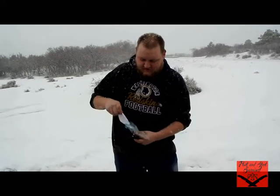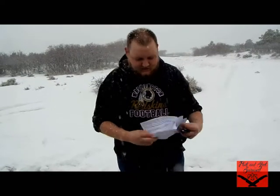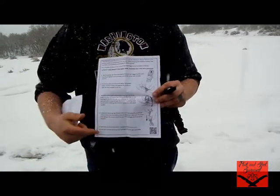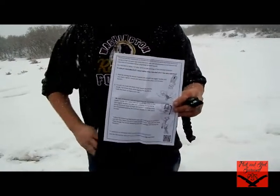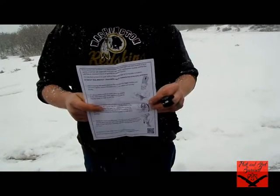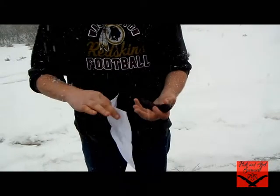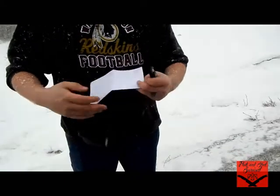So what we're going to do first is, obviously, if I were stuck out in this and it's 34 degrees, you're going to get cold real fast. So let me show you the instructions on deployment. It's very well done, hand-drawn instructions. Don't want to get them ruined, so I'll show you quick. The thing that makes this bracelet unique is this is a quick deployment method to get all your cord out in one fell swoop. And then obviously this is the overnighter. So this has a built-in ferro rod and striker. So we're going to get it done.